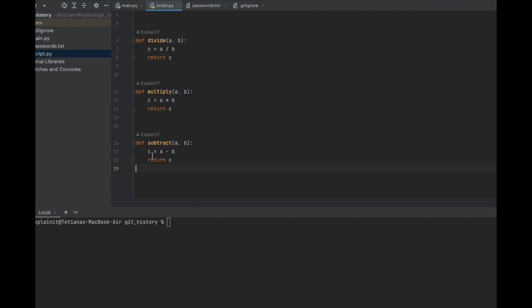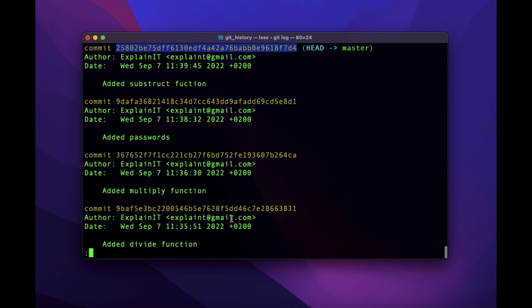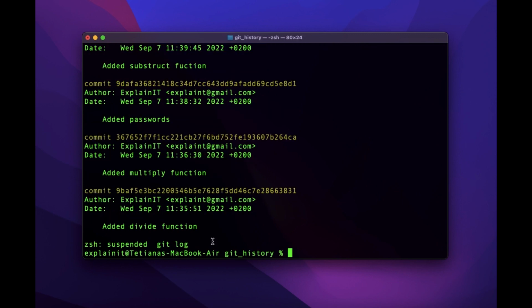So for example, you can see everything is fine. But then I decided that I would like to add, for example, just one more space here. And I don't need to change my message. I just want to add this part.